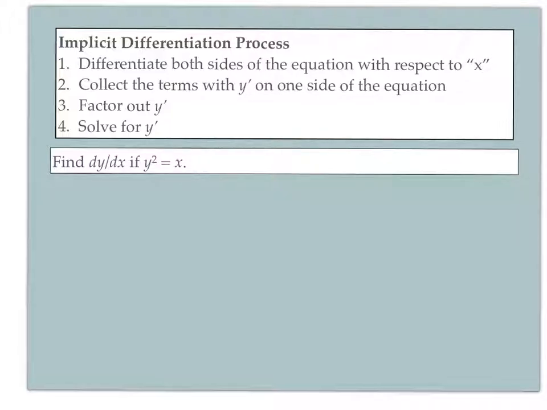Okay, so let's go over the answer of how you do it. You take the derivative of the left side of the equation. That's going to be 2y, and because I took the derivative of y, I put y prime. Equals, what's the derivative of x? 1. And then all I do is divide by 2y, so it's 1 over 2y. Okay, and that's everything. So that is obviously a very simple one. You would expect them to be harder, but that is the general idea of it.